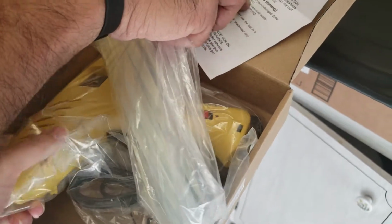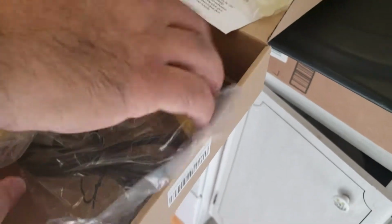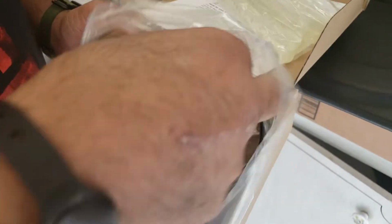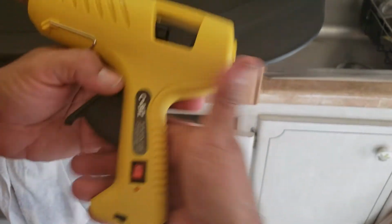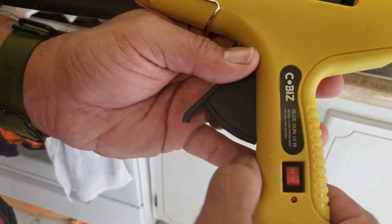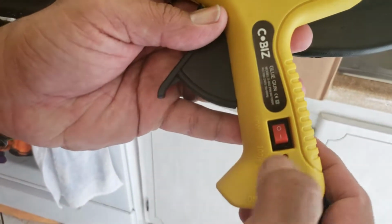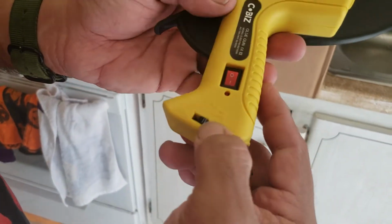There's some of the features here. It comes with a stand. You can pop on the stand, pop out the stand. Let me take this out. So this is the glue gun itself. This is a glue gun right here, CoBiz. You get a 60 watt selector right here, or 100 watts. So you go from here to here. You get a little light. Supposedly, I see a little light symbol here. You go on and off.